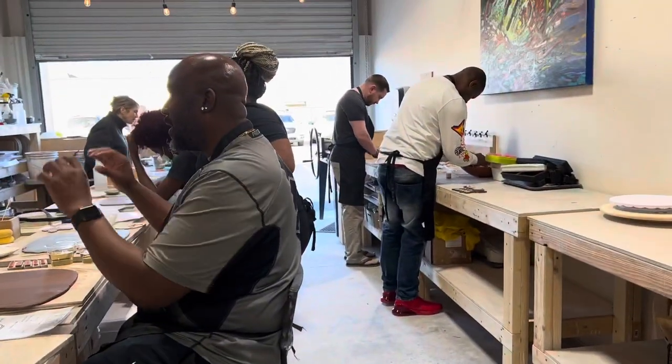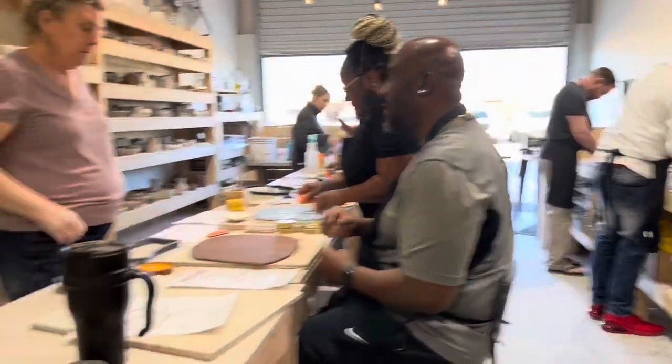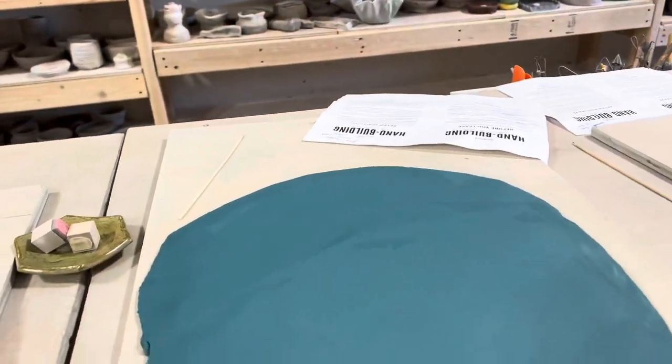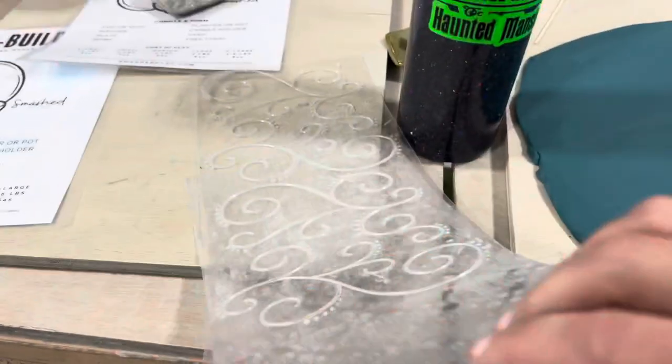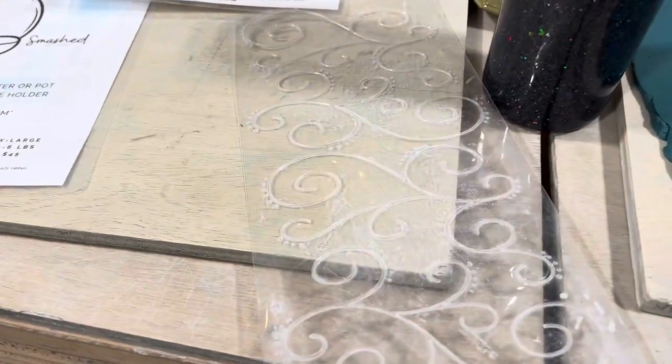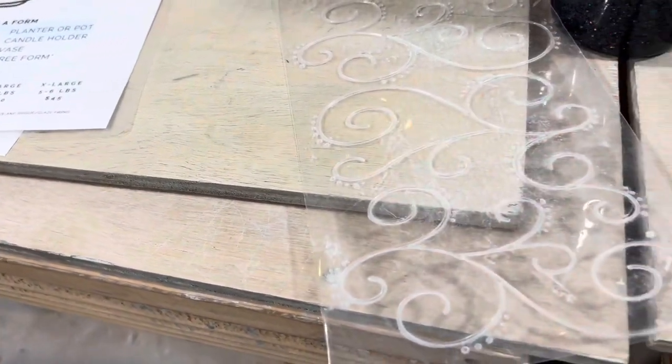Jeff's over there checking out what to get at the decoration station. If it's anything like me, he's going to take forever because I didn't know what I wanted. I think maybe the more simple one is what I'm going to go with. And my name. But I want like a hidden Mickey in here, so I'm gonna have to make some of these like into a hidden Mickey.